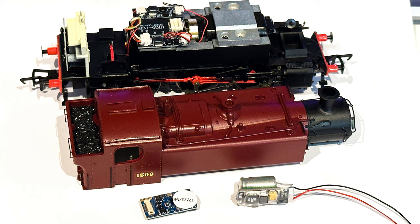In this video, I'm going to show you how to fit sound and a Stay Alive into one of the new Rapido 15XX models. It's quite an easy model to fit sound to, and it does already come with a built-in speaker, which I use in this demonstration.